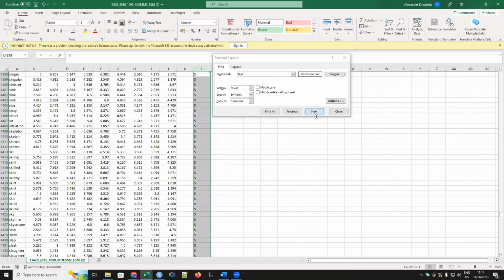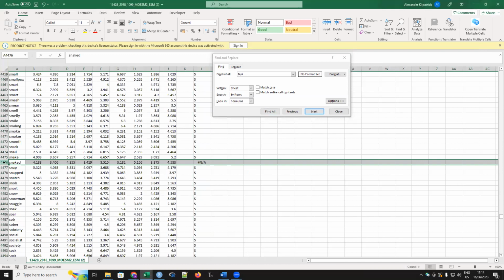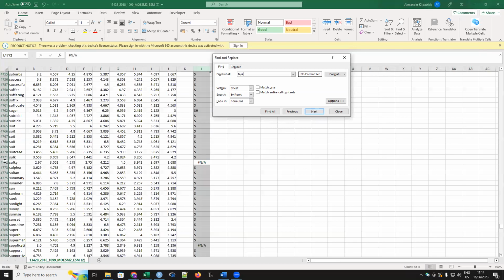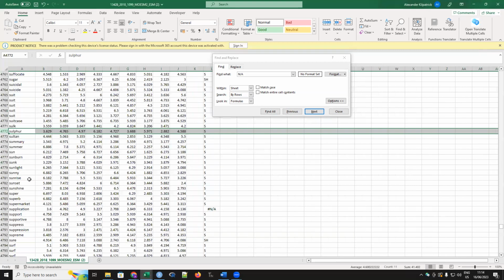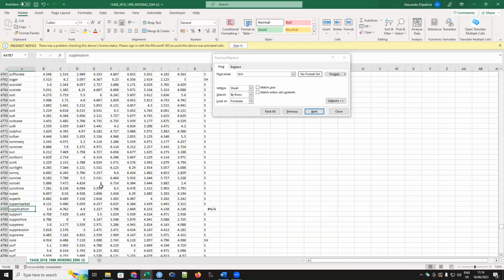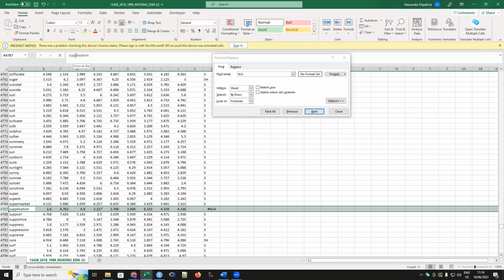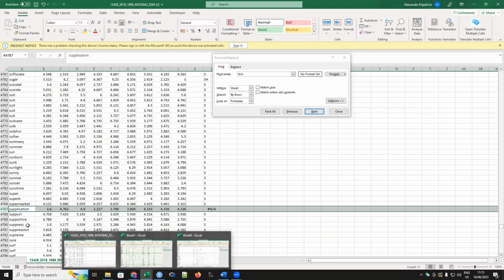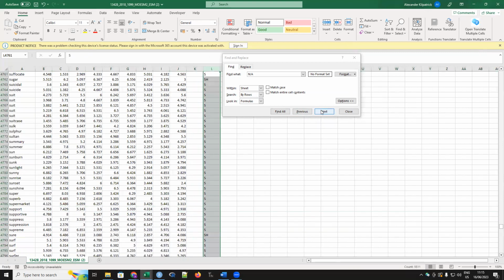Where's The Taming of the Shrew from? Isn't that an American author? Snaked. Nothing wrong with the spelling. It must just not be in the dictionary. Sulky and supplication? Supplication. Nothing wrong with the spelling. Fine. I'll look it up. No, I won't. There's nothing wrong with the spelling. You can lose a couple of data points.